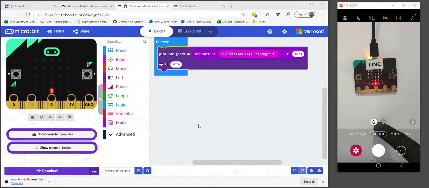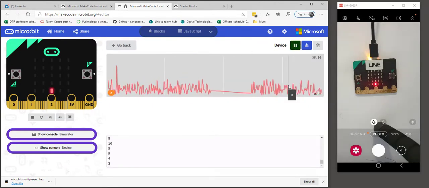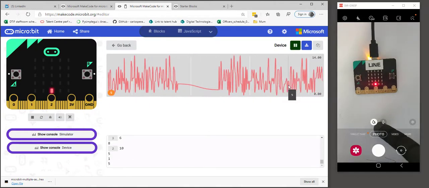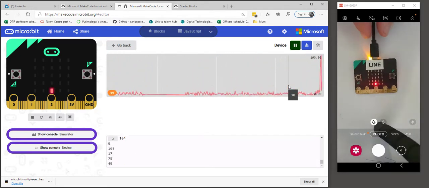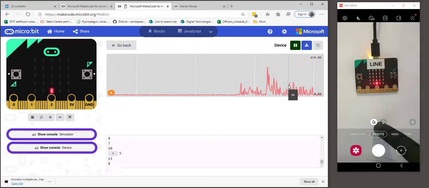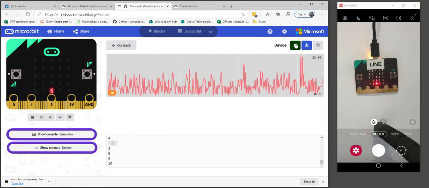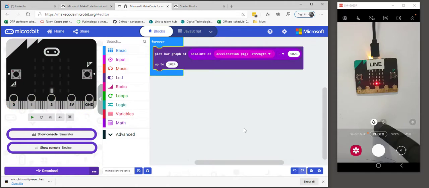What I want this microbit to do is not plot a bar graph, but to actually send through the values that it is receiving. Now, the value at the moment, if I take a look at my console device, at this point, it's about 35. So what I want my microbit to be able to do is when it notices quite a substantial shift, so even to the point of where it was around 100, that's when I want to start reporting so that I know that something has occurred. So with that maths in mind, let's see what we can do. So I'm going to go back and I'm going to start creating my code.